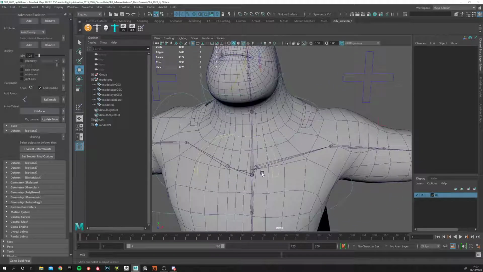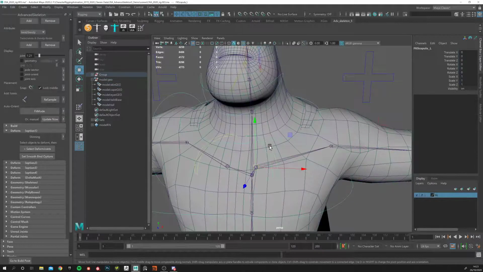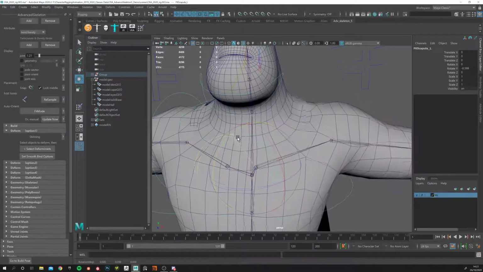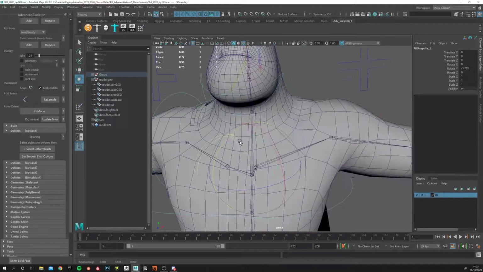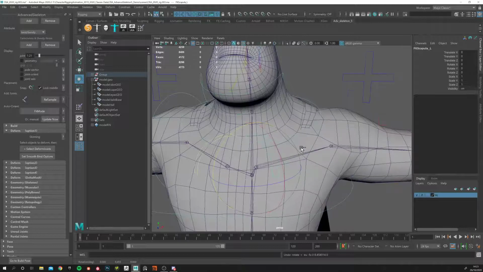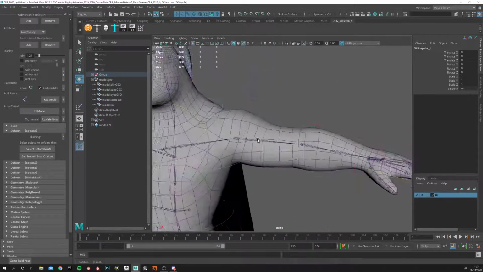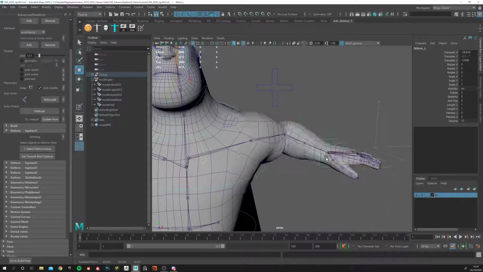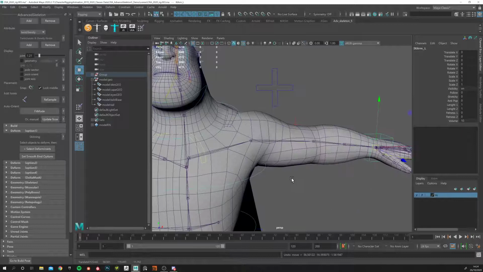I'm going to select the clavicle, because I know that if I move the clavicle, you just have to move them, or rotate in this case. If I rotate it, you can see that I will need that, because otherwise as soon as I do this, I want this section to move along, up or down. So this is going to be influencing this. If I move the shoulder, then perhaps, yeah, it's going to be part of it.